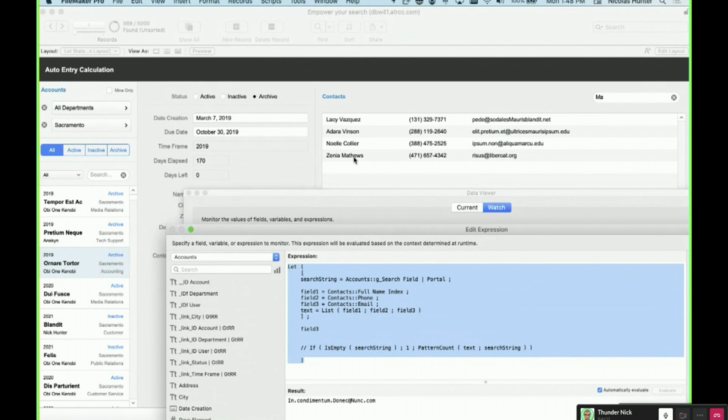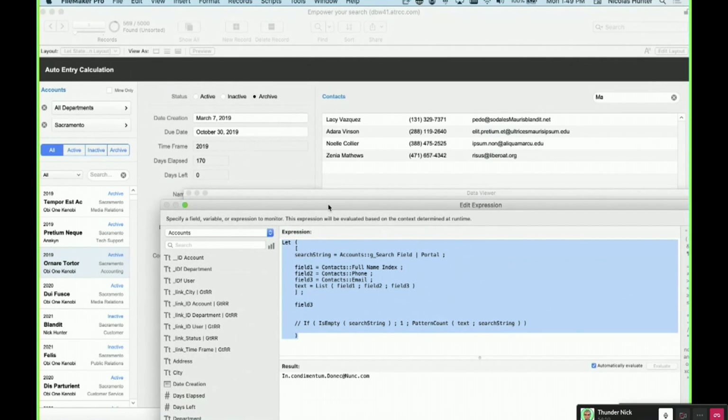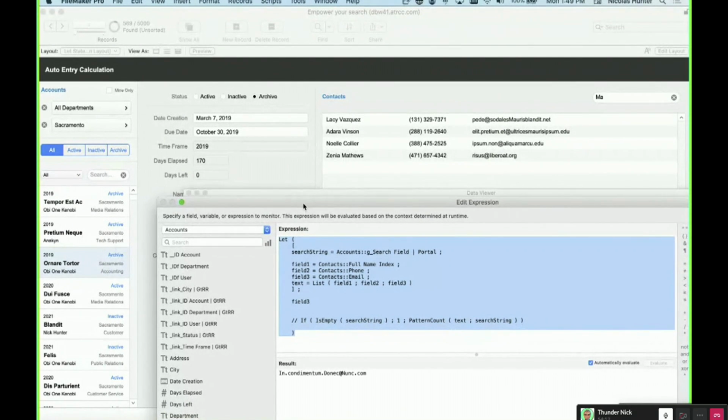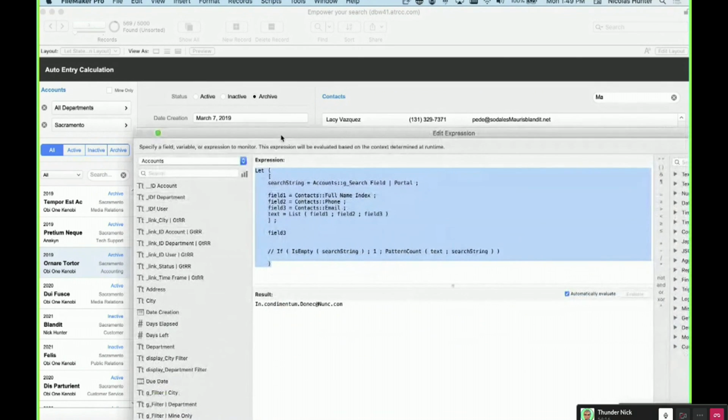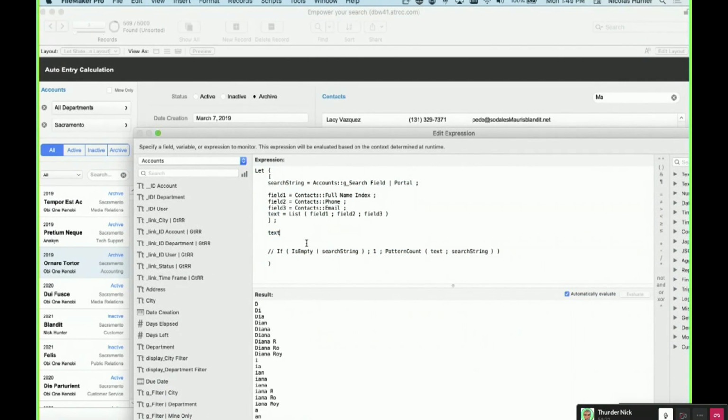But there are other ways to do filters, and I showed that in my previous webinar about relationships and stuff like that, so we covered that. And what is text doing? Let's remove the index for the moment.